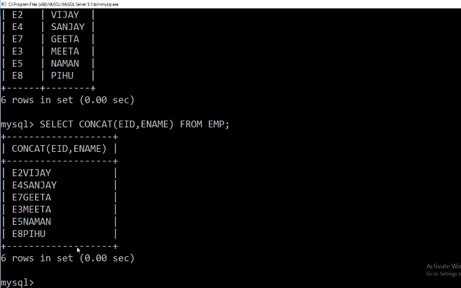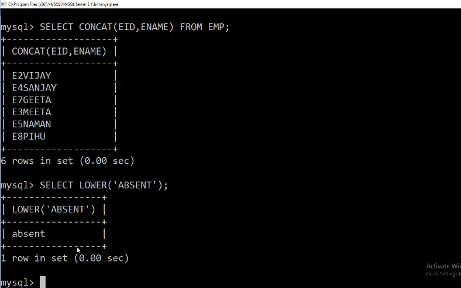This is the concat function. Next is the lower function. If you write select lower or lcase, any string in capital letters will be converted to lowercase. So the text written in uppercase is converted to lowercase.